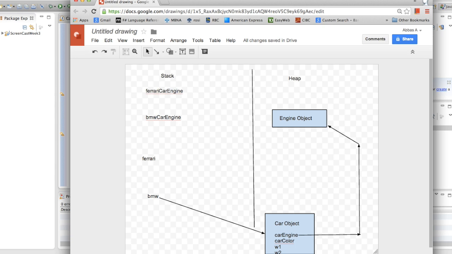Okay, so I hope this was useful. We're going to look at the Java memory model a little bit more in detail in week 5, and we'll look at the stack frames, how the stack frame gets allocated on the stack, and how the static objects get allocated on the heap. But the most important takeaway from today's screencast is that I just wanted to connect some of the material that we learned last lecture and put it together in a simple program, and again understand how different regions in memory, the stack and the heap, get allocated.